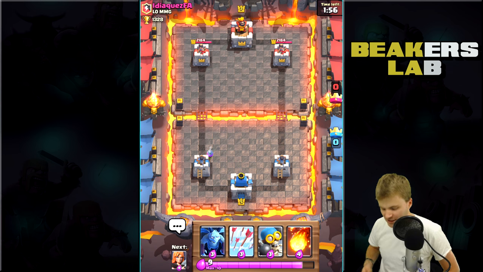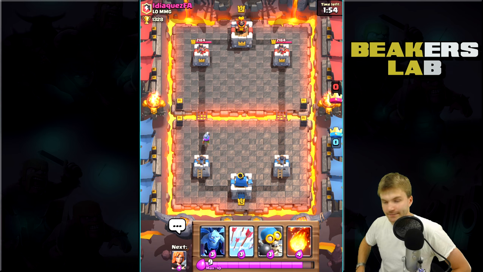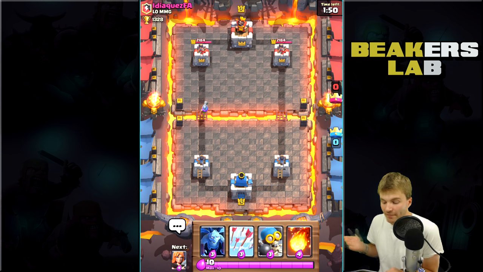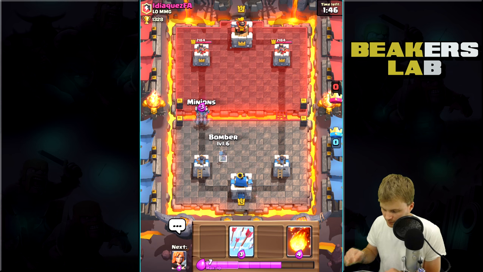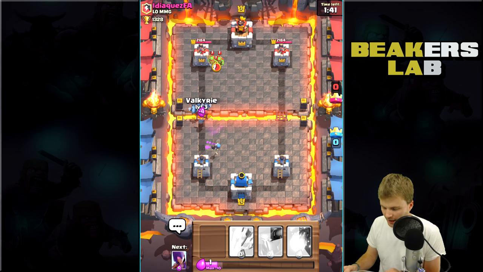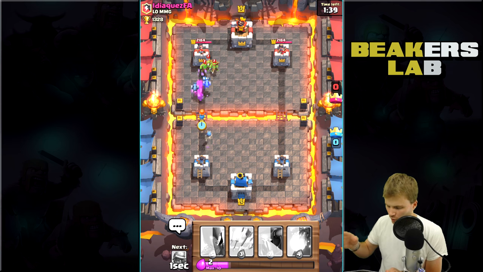Now, I dropped the musketeer here. Definitely not gonna do anything. Let's see what he does with that. And I'm gonna save up my elixir, dude. I'm gonna save it up. Okay, here we go. Now, hurry. Distract. Okay, cool. Now, let's just try to slowly work our way up.